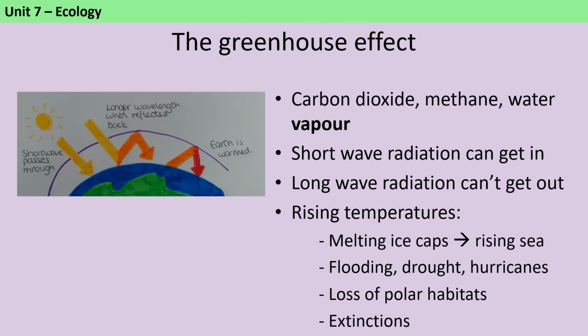Carbon dioxide, methane and water vapour are all examples of greenhouse gases, which are molecules that trap infrared radiation, causing Earth to warm up. Having a little bit of them is a good thing because it keeps our temperature stable and high enough to sustain life. But unfortunately, due to human activity, we now have too much of them, and so climate change and global warming are happening.